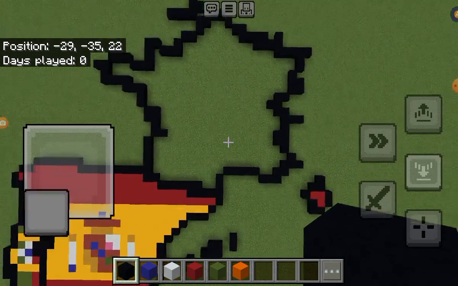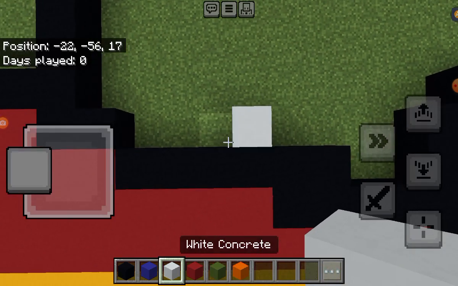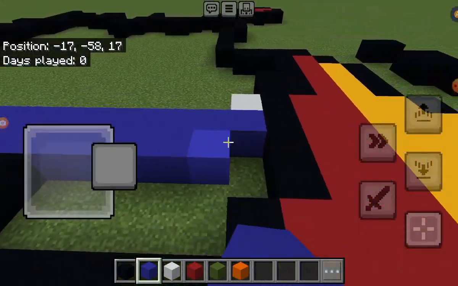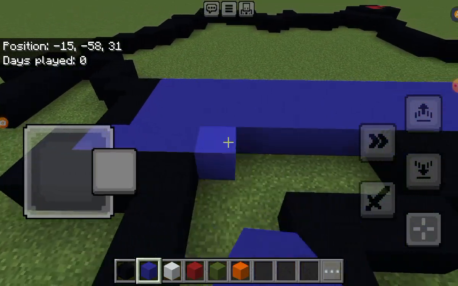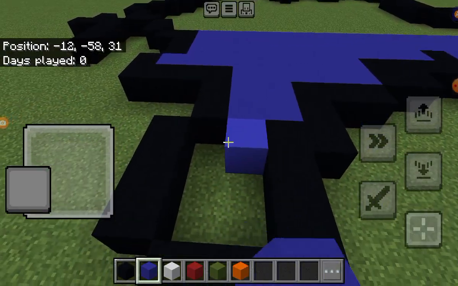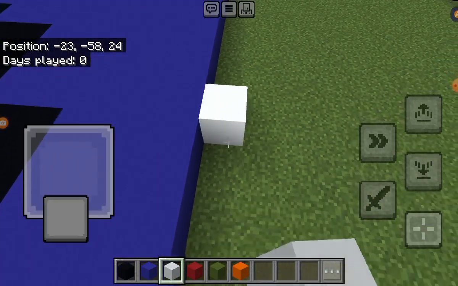Now to do the flag of France, just come over here. Now you just count, go here, place a white block and a blue block. You can do this, and then you can fill in the blue part. I'm going to manually do it because I don't want to do the fill command, I'm lazy to do it. So yeah, you're watching me do it. But you can do the fill command if you want.